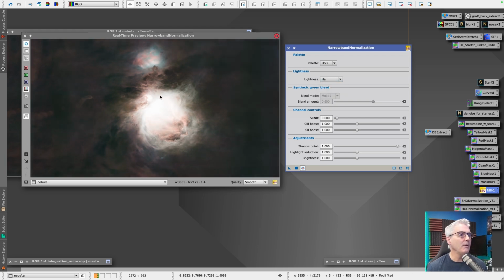That looks kind of neat. That really made some of that detail pop out. Look right around here. If I do hydrogen alpha, that kind of looks kind of neat. I'm going to boost this oxygen signal a little bit. It's going to bring in a little more blue. If I go this way versus this way, I can reset it, try it again. I like that. And then I think that's all I'm going to do for that.